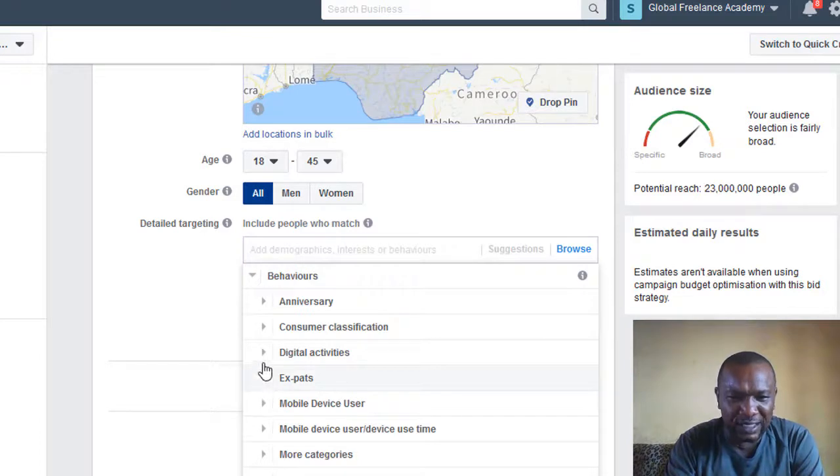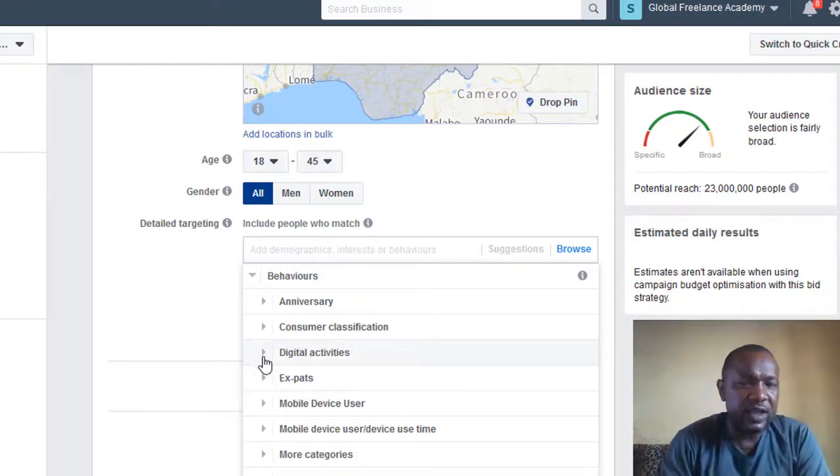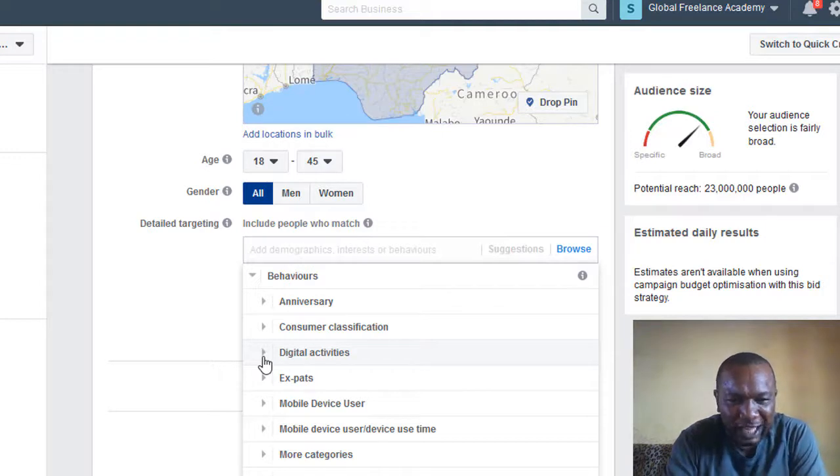So if you see somebody that is good but not right for your offer, look for somebody that is right for your offer. If you see somebody that is good but cannot afford to buy your stuff, why are you wasting your time targeting those particular people? So target the people on money.